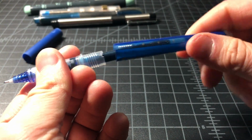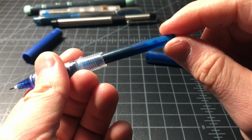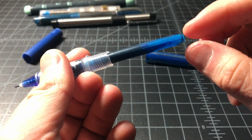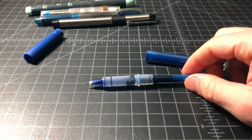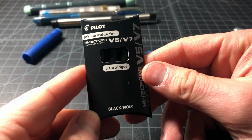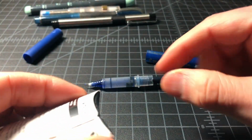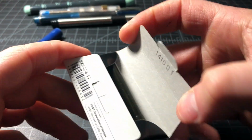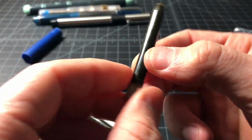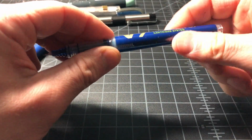But this one you could open up, and you can see it uses a standard Pilot style cartridge in there, which is really cool. You could pull this out and replace it. But you don't want to put a Pilot fountain pen cartridge in there. Pilot actually sells dedicated rollerball cartridges. So these are Pilot High-Tech Point cartridges, and they look just like this. They look, in fact, exactly like Pilot fountain pen cartridges, but the ink has a slightly different consistency, I believe. So that's super cool. And this is a great writer, and these things only sell for maybe $3 or $4 each.